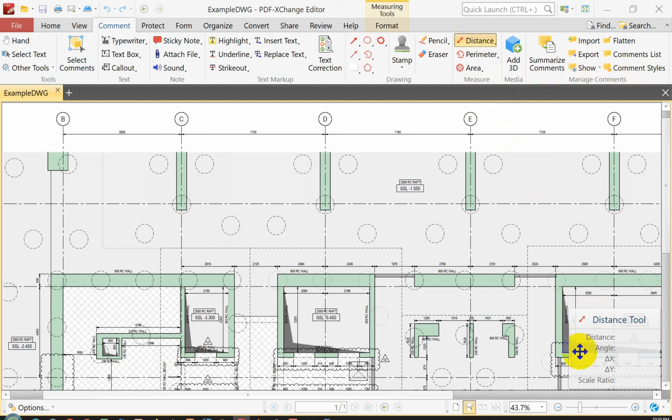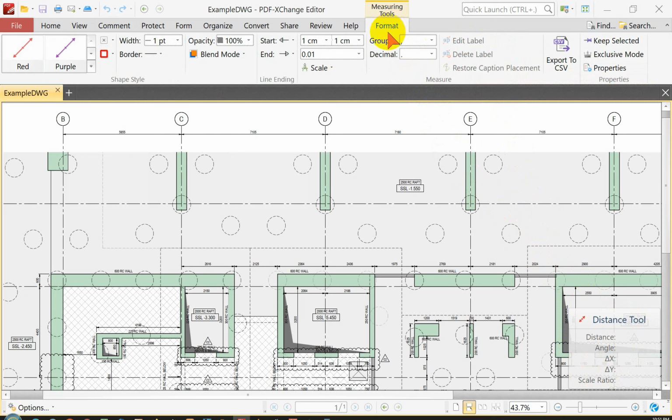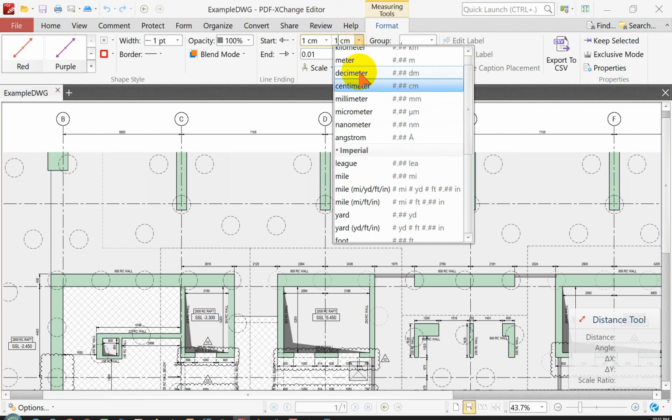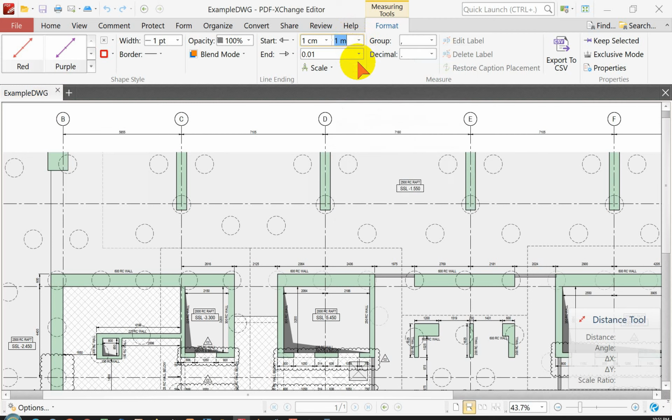on the lower right hand corner you can see a box showing you the dimensions. It will have a default scale system like this, which you will need to change later, because if you want to finalize measuring distances, you have to put it in the proper scale. But we don't know the scale yet. What is the proper scale? But I will put this: I want the numbers to be shown in meters. It is much easier to read.